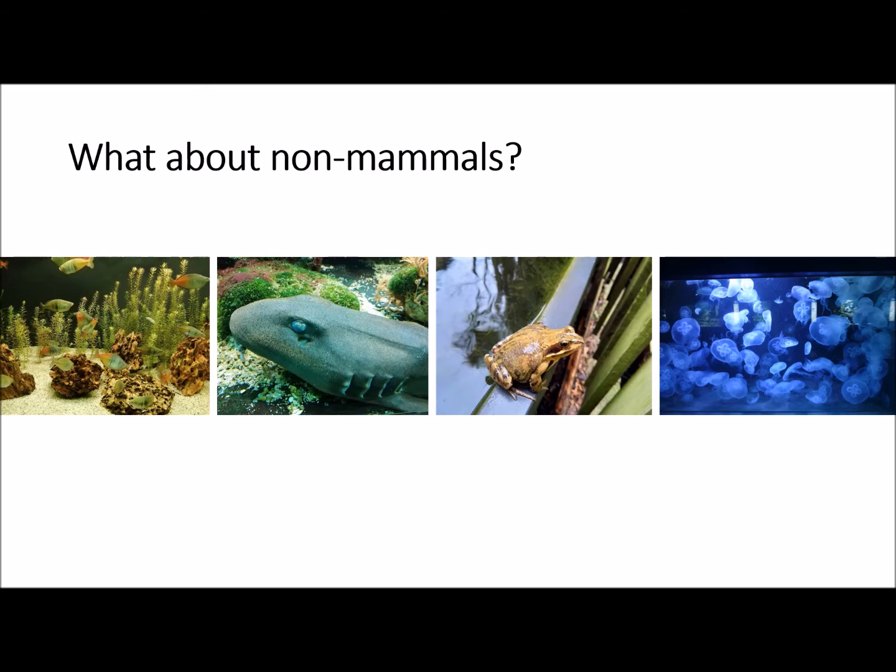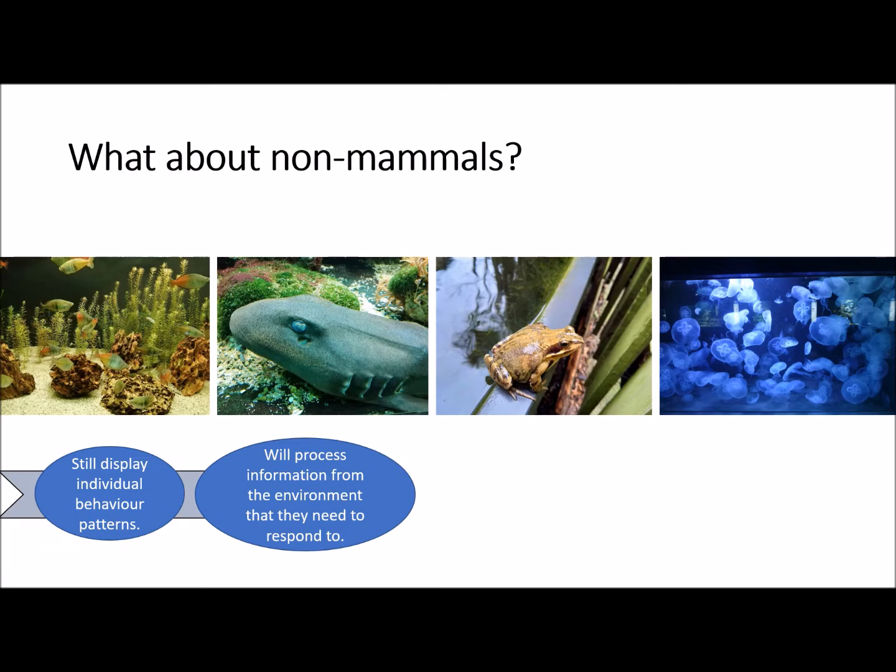We also need to think broadly across the whole animal kingdom. We're not just talking about the human animal, and we're not just talking about the mammalian animal either. All animals display behaviour, and therefore we can infer well-being, health and fitness and welfare based on behavioural observation, be they fish or cartilaginous fish such as sharks, frogs, or even invertebrates such as these jellyfish. Behaviour can signal changes in how the animal is coping and dealing with the environment.